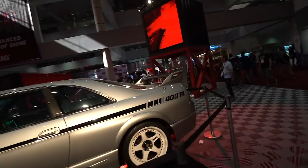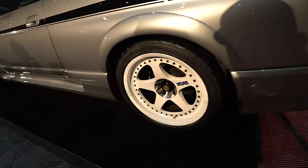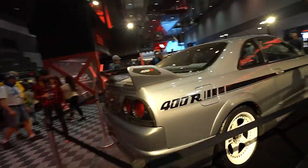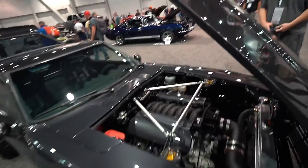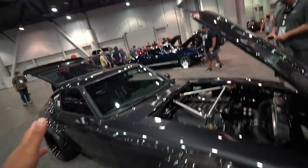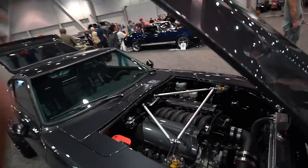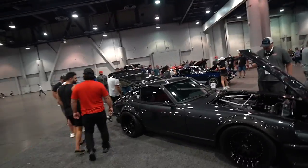R33 400R — these are such a rare breed of cars, even with the OG Nismo wheels. This car is hard to come by, one of the most rarest cars you could ever find. Now this Z is straight up badass — carbon wide body, LS swap. I know the LS swap is very OP when it comes to the Z line. Honestly, if someone was to do a VR38DETT from the GTR R35 and swap it into an old Fairlady Z, I really think that's what's gonna change the game.